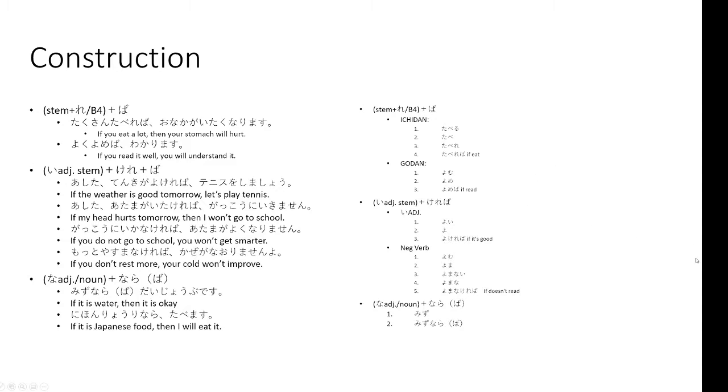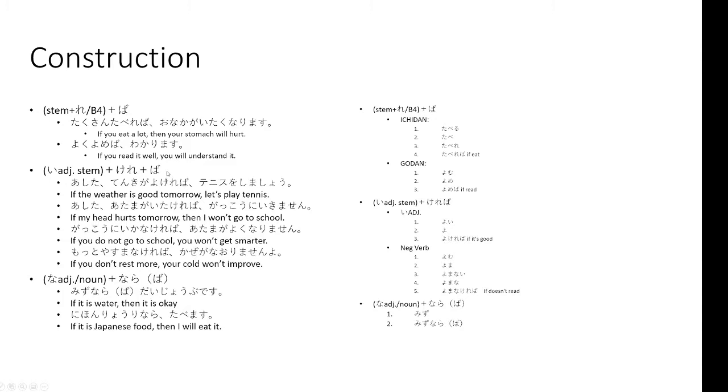For using e-adjectives, the very first thing that we have to do is get to the stem of the e-adjective, which is merely removing the e from the e-adjective. And I'm talking about the e on the end of the e-adjective. So, once you've done that, then you need to add kere. No other part of speech does this. Only e-adjectives add kere. And then once you've done that, you add ba.